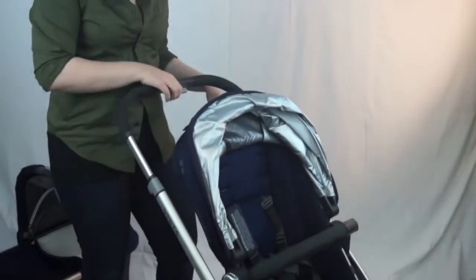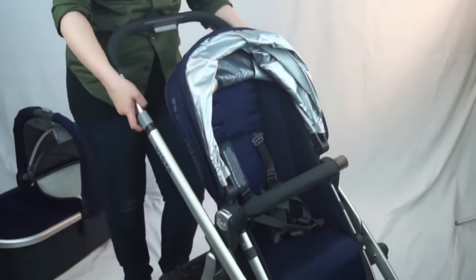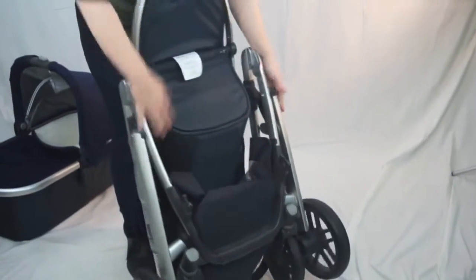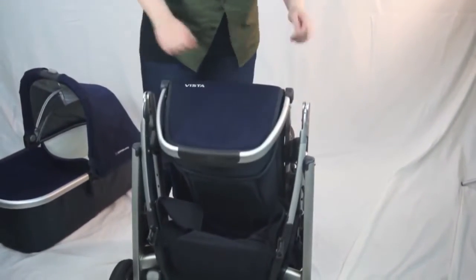The bassinet goes on easily — you can fold the canopy back if you want baby to get a little sun. The toddler seat can face both directions, so even after six months you can still get one-on-one time with your baby. When folding, extend the handlebar all the way out first, then pull the two gray tabs toward you to unlock the frame. Bring it down and it clicks in, then fold down the other side so it fits in your trunk.